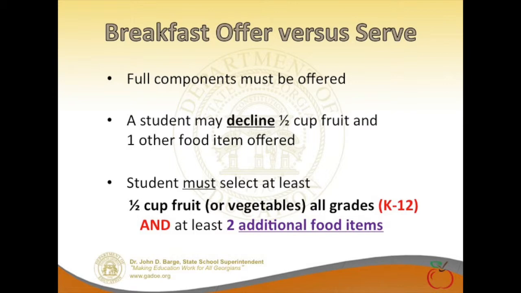Beginning in school year 2014-15, students will be required to select at least half a cup of fruit or vegetable for the meal to be reimbursable. Full amounts of each component must be made available to choose from. If the fruit component requirement of 1 cup is offered in 2 half-cup servings, the student must be able to select both half-cup servings if he or she wants the full serving of fruit. For example, if a half a cup of peaches and a half a cup of applesauce is offered, then the student is allowed to take both for a full serving of fruit. Please remember that for offer versus serve, signage is required and will be important in implementing these changes.